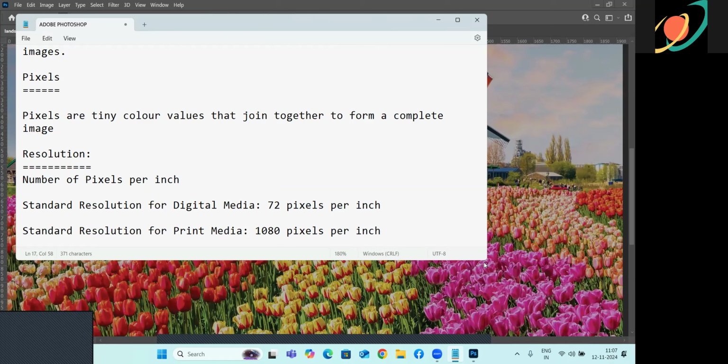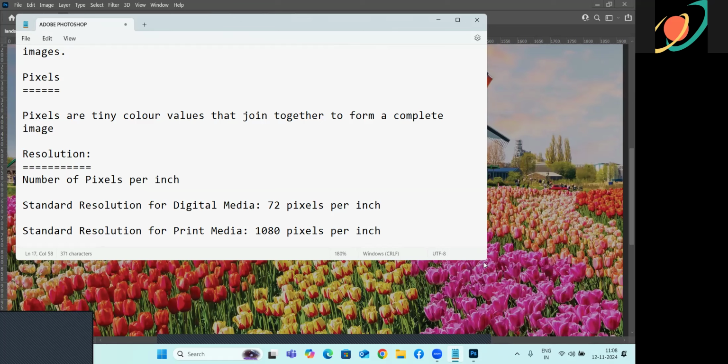Suppose a photograph, you are modifying some photograph. At the end of it, after modifying the photograph, you want to take a print of that photograph on photographic paper. So in that case, the standard resolution for print media should be 1080 pixels per inch. That's the difference.